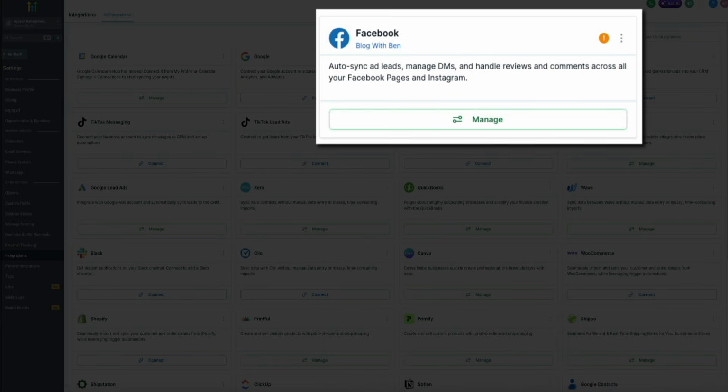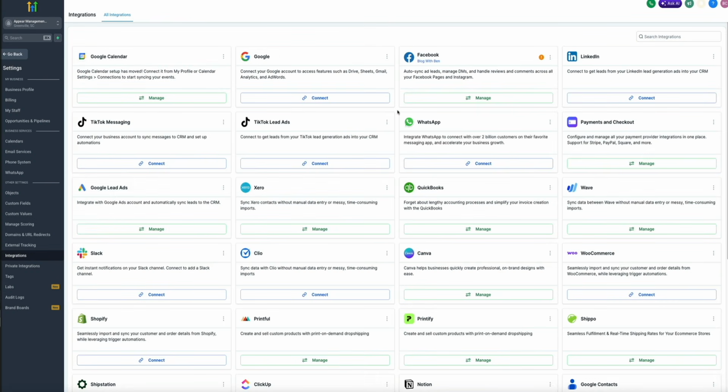And if you hover over it, it may say something like missing permissions that may affect functionality. Don't worry about this. I saw the same thing when I set this up earlier and the automation worked perfectly. That warning is likely related to some optional ad account or product catalog permissions that have nothing to do with the Instagram comment automations. As long as your page and Instagram accounts are connected, you're good to go.